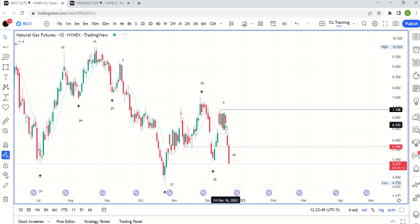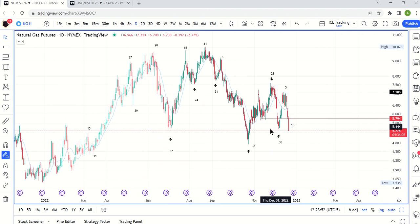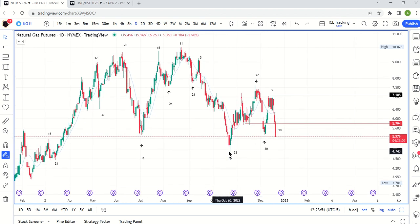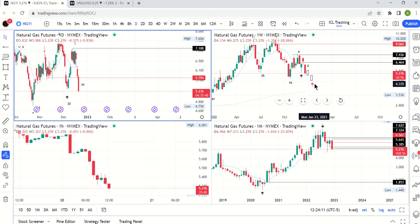And again, just recap and just thinking about the levels, just being clear. Once we broke down below this pivot here, now we're seeking out $4.75. It's crystal clear, right? Look at it. I hope you can see that. It's like a magnet. And it also happens to be our daily cycle low from the previous daily cycle. That's what happens when you have a long-term cycle decline. You start to break below the lows from previous daily cycles.